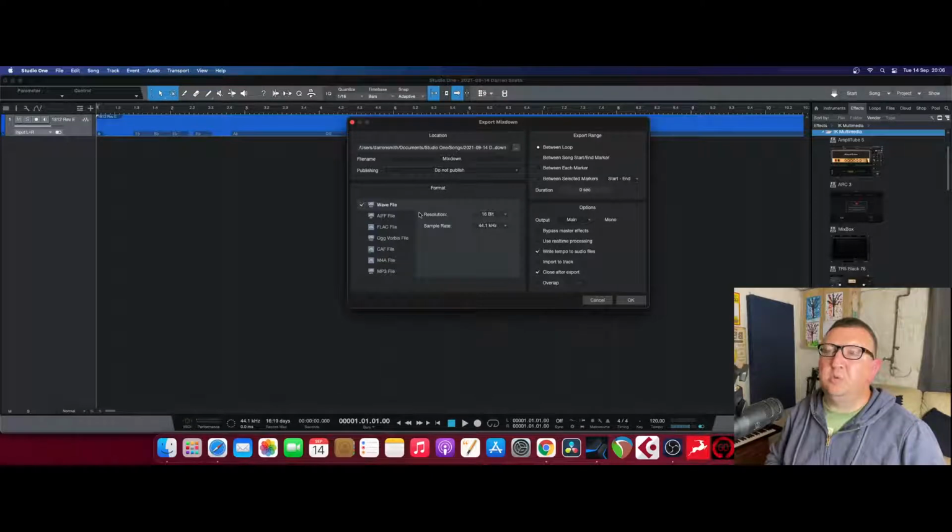Let's say you want to do a WAV file to send to the distributors, and you want to do an MP3 file for your own personal use. Let's say you want to download it to your phone to play the track at your own leisure. You can do it in the export mixdown. You can't do it in the project page, which is really frustrating, because if the whole point is mastering the song in the project page, you'd expect that to be transferred over, wouldn't you?